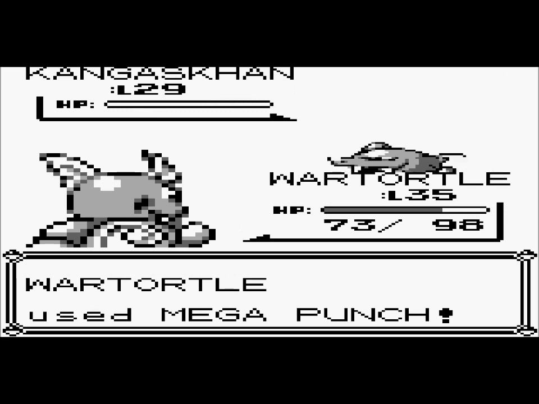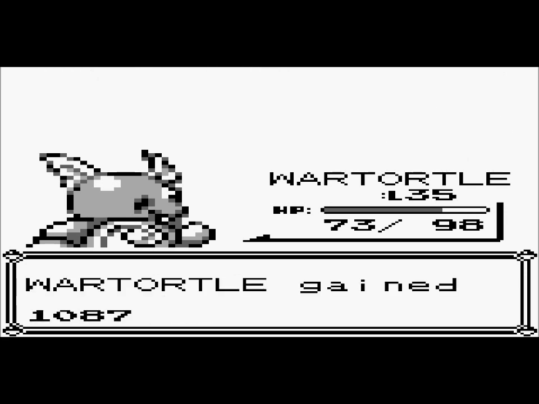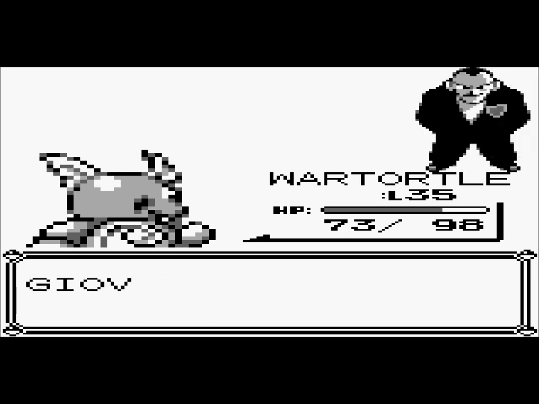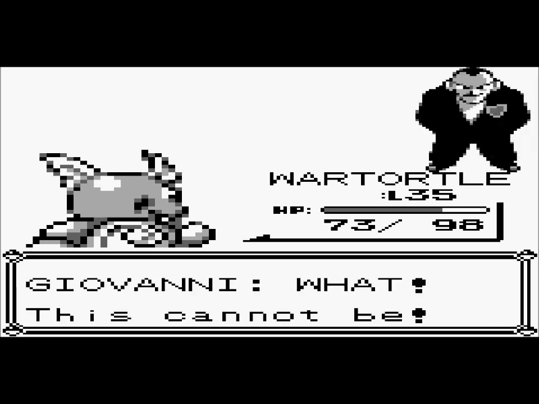And this guy goes down. Please get me to level 36. That would be very nice if you got me up to level 36. Did you? Ah, not quite. Alright, Giovanni goes down.